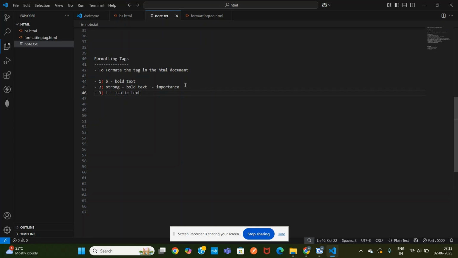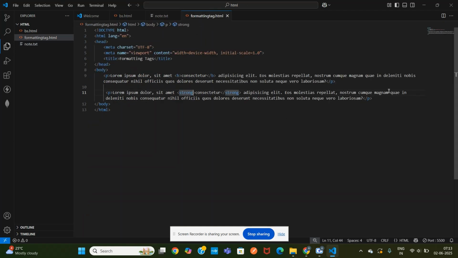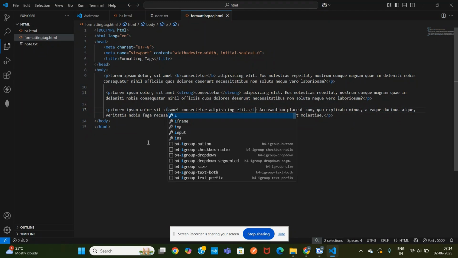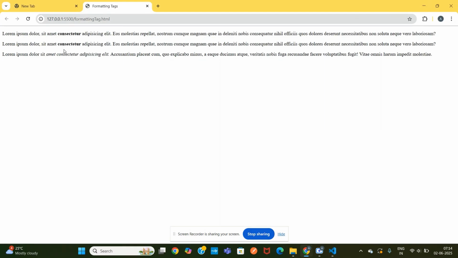It will be displayed in italics. So let's check that out. Again, I'm placing some lorem content and placing a few words inside the I tag. See, these words are placed in italics.